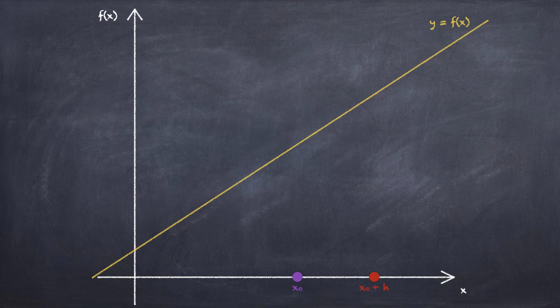Okay, so let's draw a vertical line from x naught to the line, and let's put a point there, and let's draw another line right there. And so, what is this point on the y-axis there? It's going to be f of x naught. And if we take the other value right here, let's do the same thing. If we draw a line there, then this point on the y-axis, the red one, is going to be called f of x naught plus h. Okay, that should also be a review.